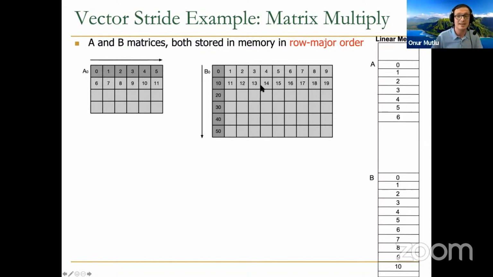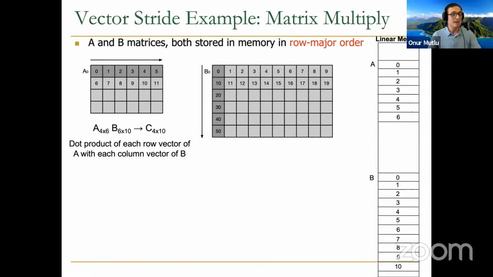So let's take a look at them in linear memory. Basically what I said is illustrated over here. A starts at some base address A, and you can see that consecutive locations belong to the same row. You get to the next row only at location base plus 6. B also starts from some base address in memory, B. Clearly, I couldn't put all of the elements over here, but imagine that A continues over here. You can see that the 10 elements of a row are in consecutive locations, and the next row, B1, starts from base address B plus 10. So this is a 4 by 6 matrix, this is a 6 by 10 matrix, and the multiplication produces a 4 by 10 C matrix. I'm not going to show it over here.